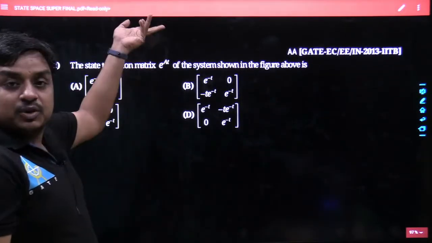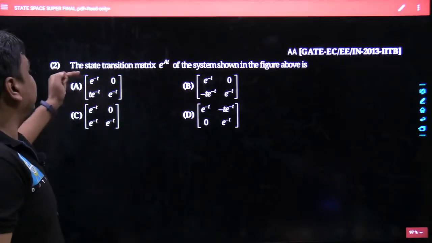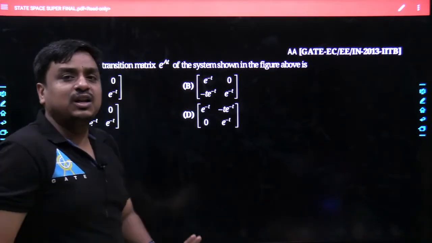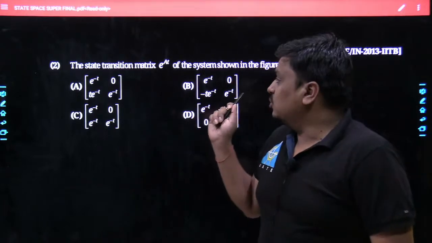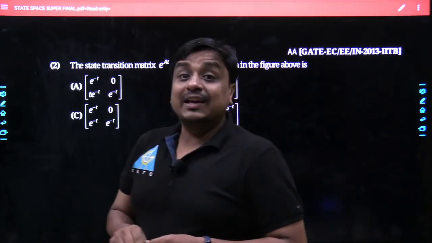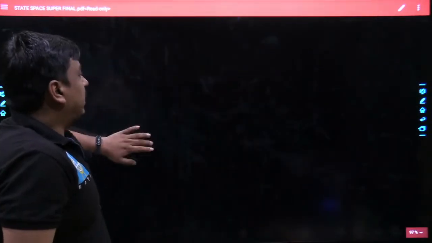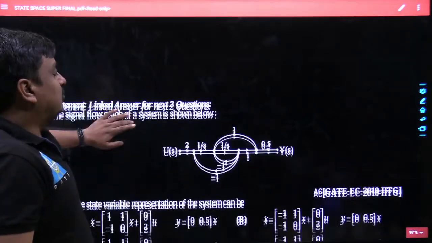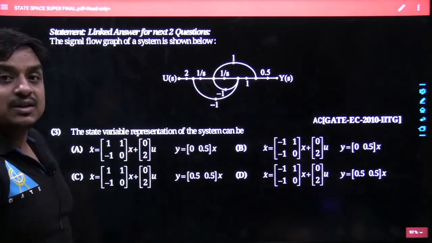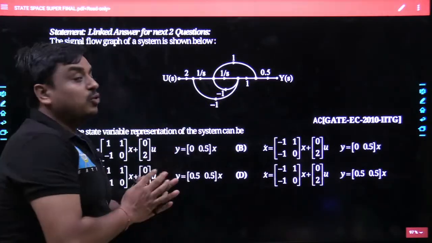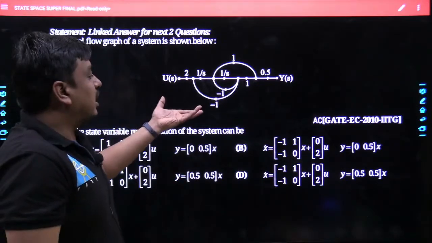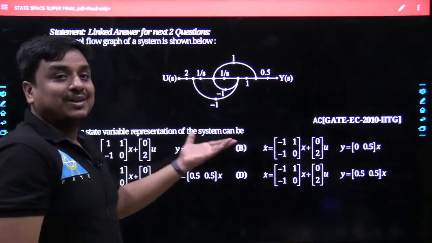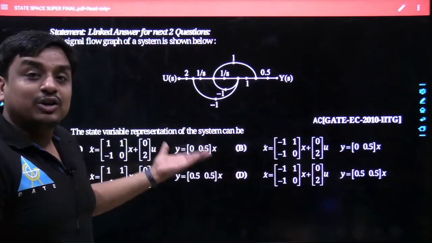With the help of the first output, we had to get the state transition matrix, and I have seen repeatedly that problems come over this concept where I need to calculate the state transition matrix for the given SSM. Once this problem is over, I would take the next problem, which is the third problem. Again, the signal flow graph for a certain system has been given to you, and with the help of this signal flow graph, again you had to get the SSM, that's nothing but the state space model for the given system.